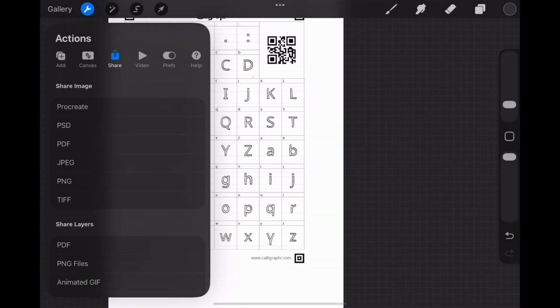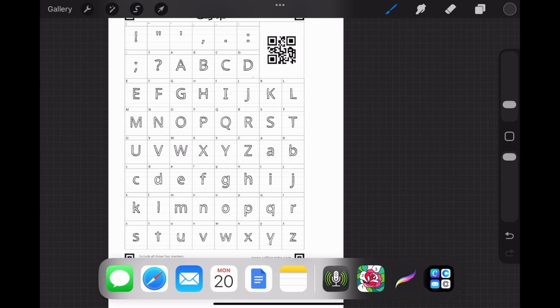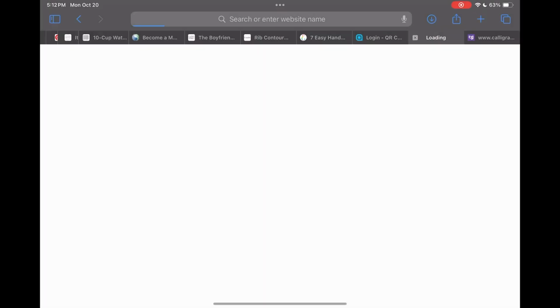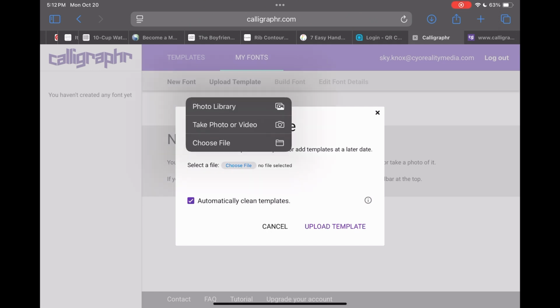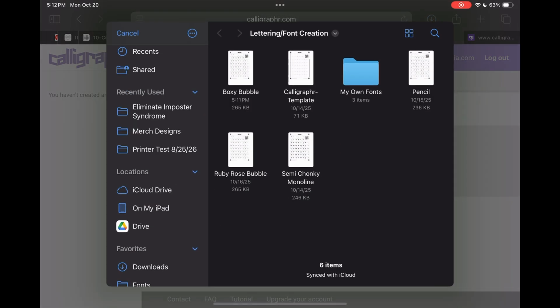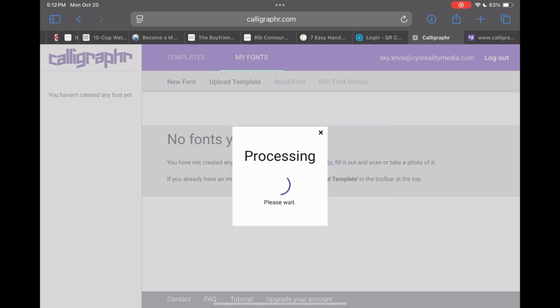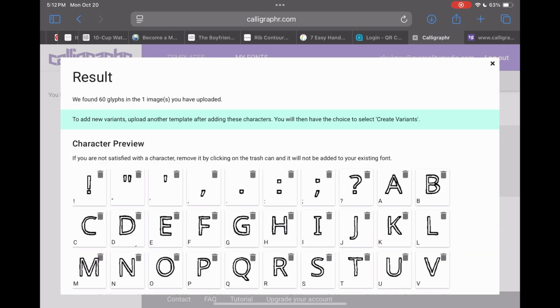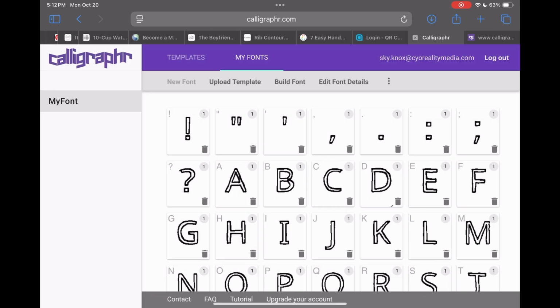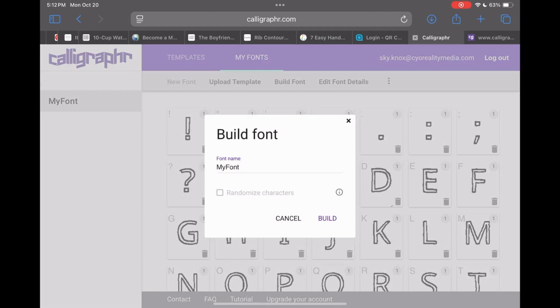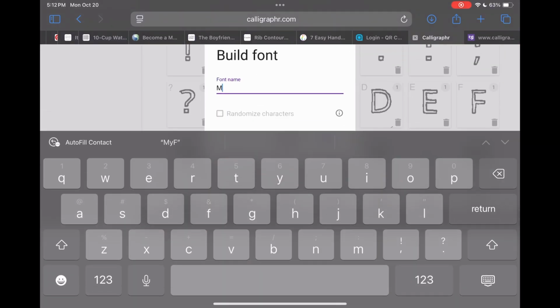But pretty much, again, once you have it downloaded, you go to their website, upload the file, and it pulls it into the website. It gives you a sample of what the font would look like, what the letters look like, and then you just press the build font button. Again, it's going to ask you to name the font, so you can choose whatever name you want. Of course, you can always change that later. It's basically just a name that will be downloaded as a file name.